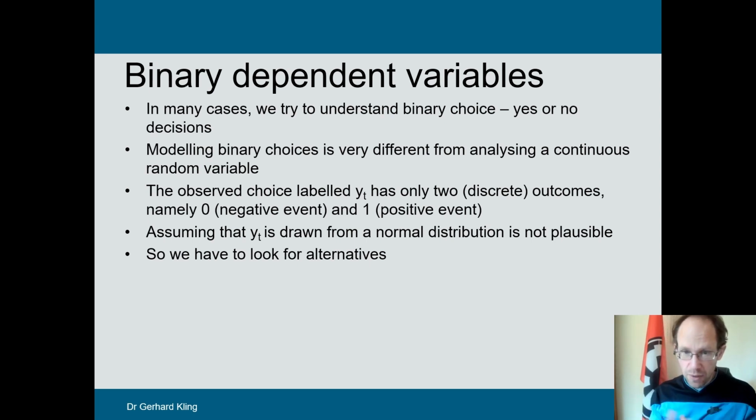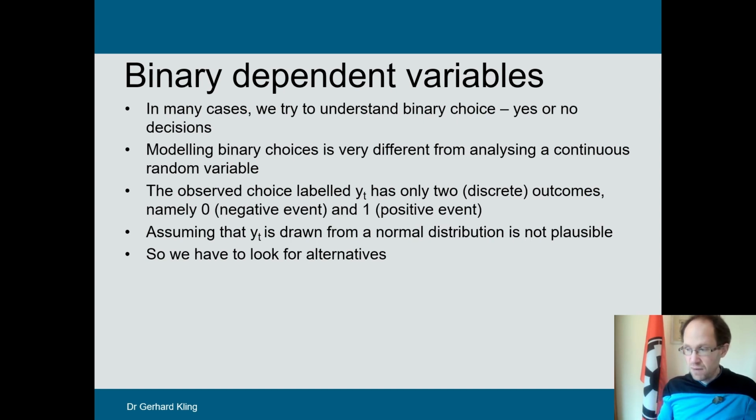So when we think about our regression analysis, we had a dependent variable that could take any value, and we make our model predictions. They could go, in theory, from minus infinity to plus infinity. But now our outcomes are limited, they are discrete. So how do we model, in this case, such discrete outcomes?